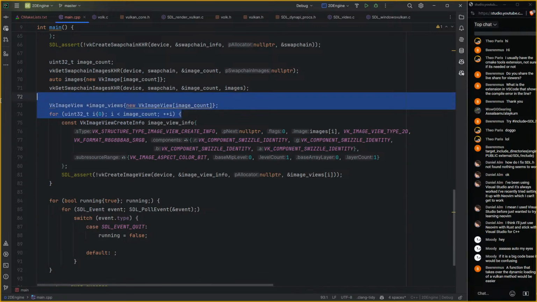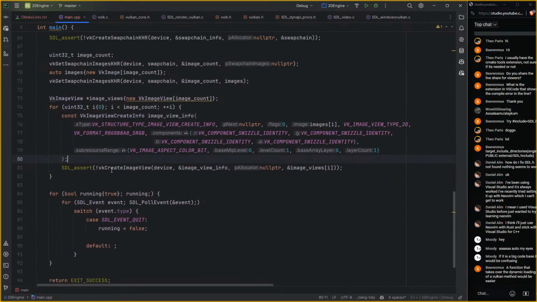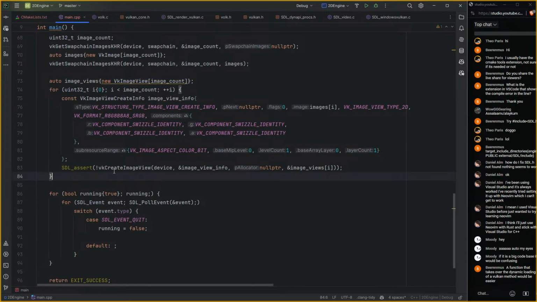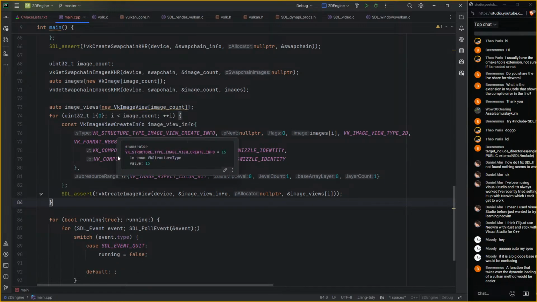So anyways, we have a loop over the image count, so image view info, and all that. And now images[i], type 2D, sRGB, swizzle identity. Nothing crazy there. So it just creates an image view for each image. Use auto. Okay. We could use a unique PTR here, but is it really even needed?